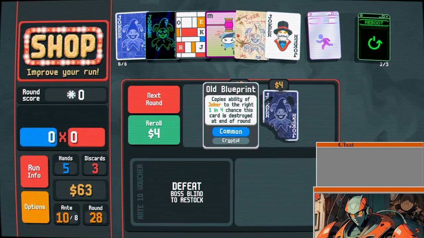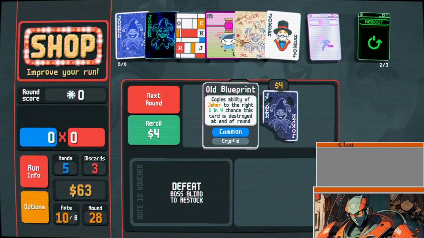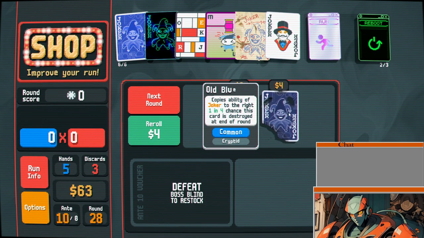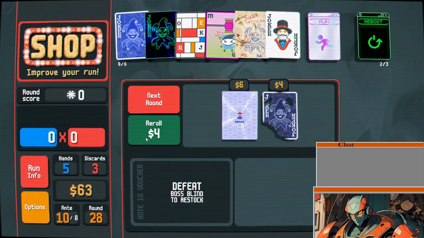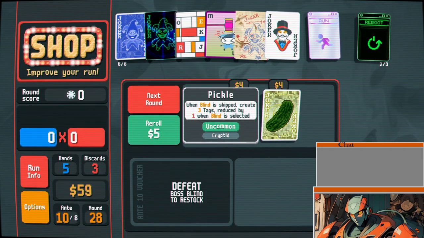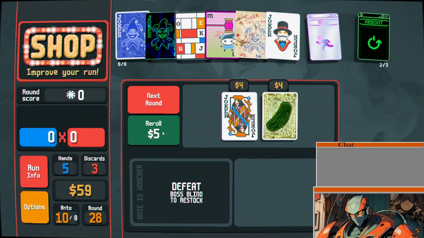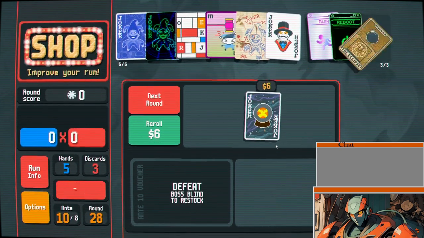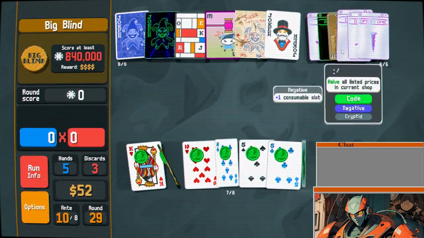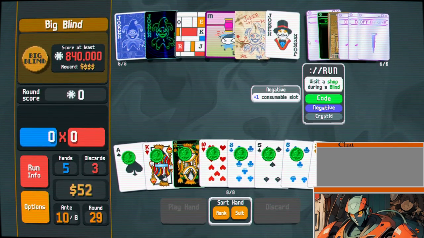Oh, old blueprint. Copies the ability of the Joker to the right. 1 in 4 chance this card is destroyed at the end of round. Oh, this is kind of neat. I like this. When blind is skipped, create 3 tags. Reduce by 1 when blind is selected. Huh, okay. I don't care about that. Yes, we are buying the Eclipse, because it turns out that echoing stuff is really, really good. Divide, okay. And run.